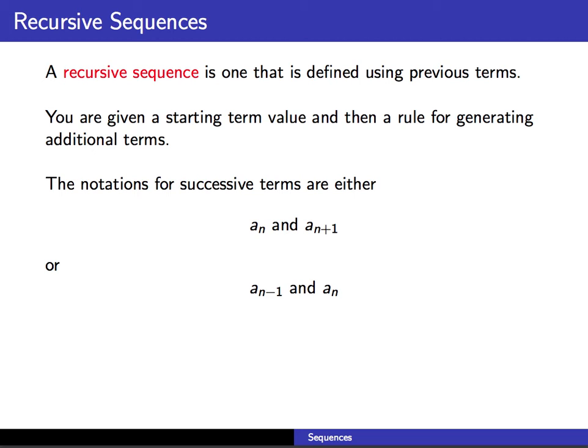So our notation for successive terms, if we have a sub n, the next term after that is going to be a sub n plus 1. Or sometimes we also will have a sub n minus 1. The next term after that is a sub n. So for instance, let's say this is a sub 5. The next one would be 5 plus 1 is 6, a sub 6. Or if this is a sub 4, where n minus 1 is 4, so that'd be 5 minus 1 is 4, a sub 4, the next one after that would be a sub 5. We just add 1 to this subscript to get the next subscript. So add 1 to this n to get n plus 1, add 1 to n minus 1 to get n.